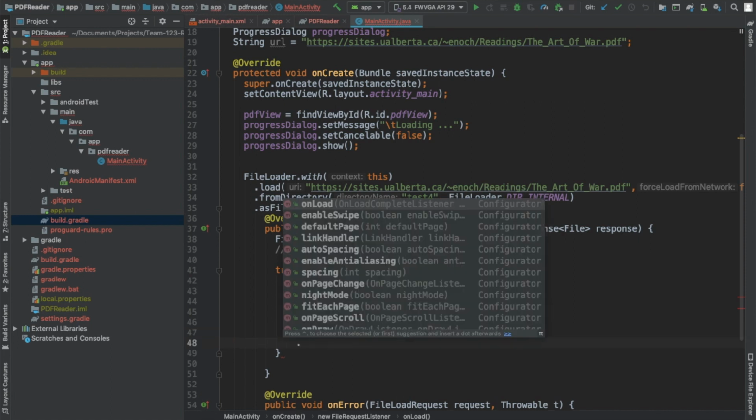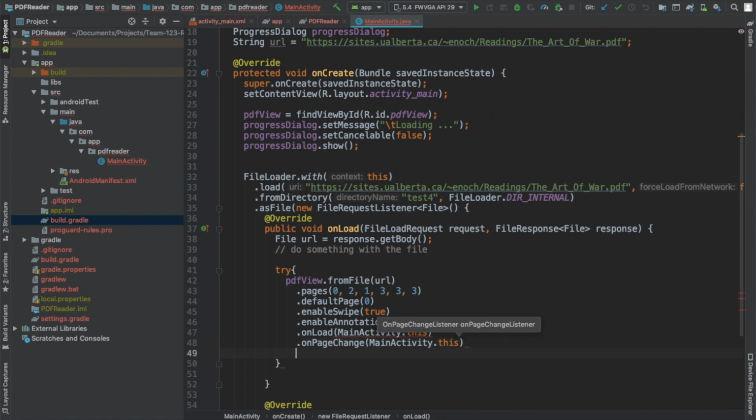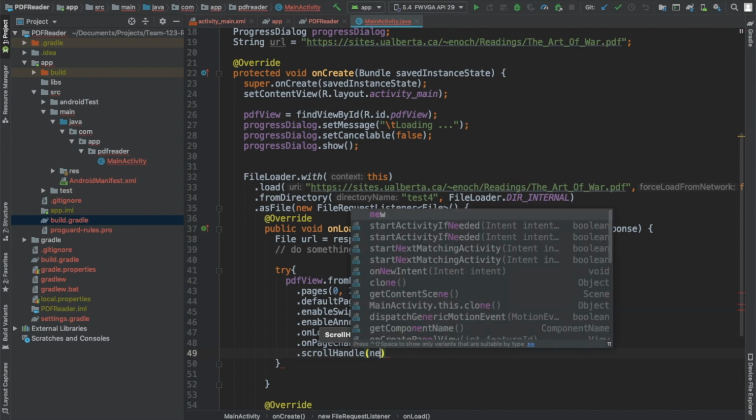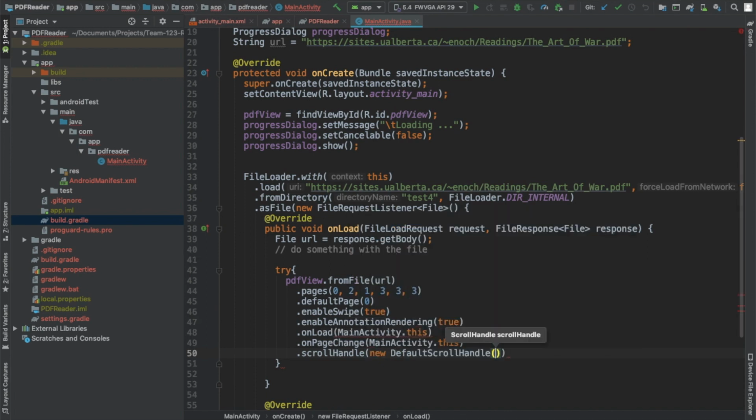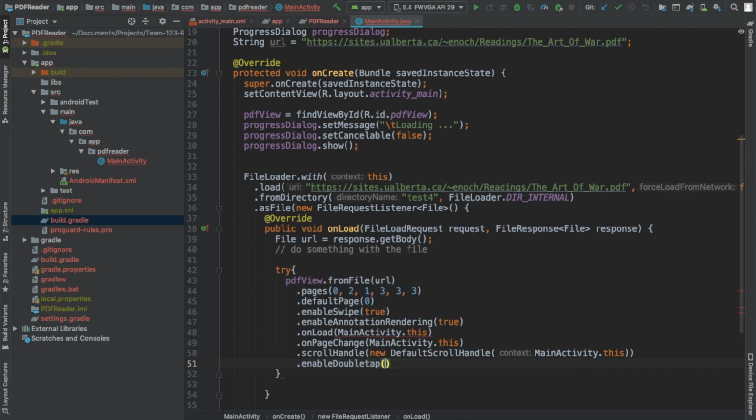I think I'm going to add the listener later. I'm going to have on page change. I want to have main activity like this as well. I'll scroll and do. So have main activity like this. I'm in the bool double tap. So this is true.